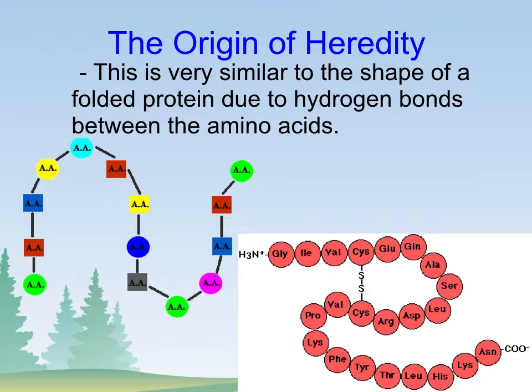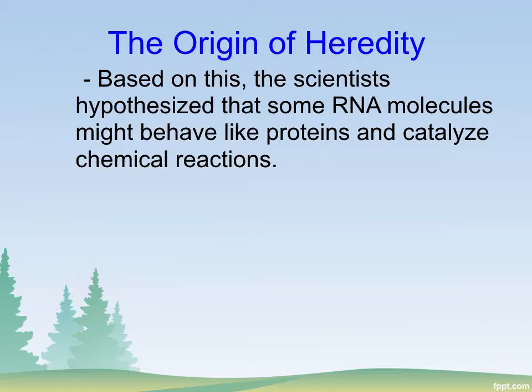I know that was a mouthful. Between our amino acids, those polar-polar amino acids are going to cause these hydrogen bonds to form between them because polar and polar attract one another. And this is what causes the whole protein to form in the shape that it does. It's almost like whenever we talk about enzymes, which are a type of protein, they fold in a certain way to make that active site so that our substrate can bond to it. But we'll go over that a little bit more later.